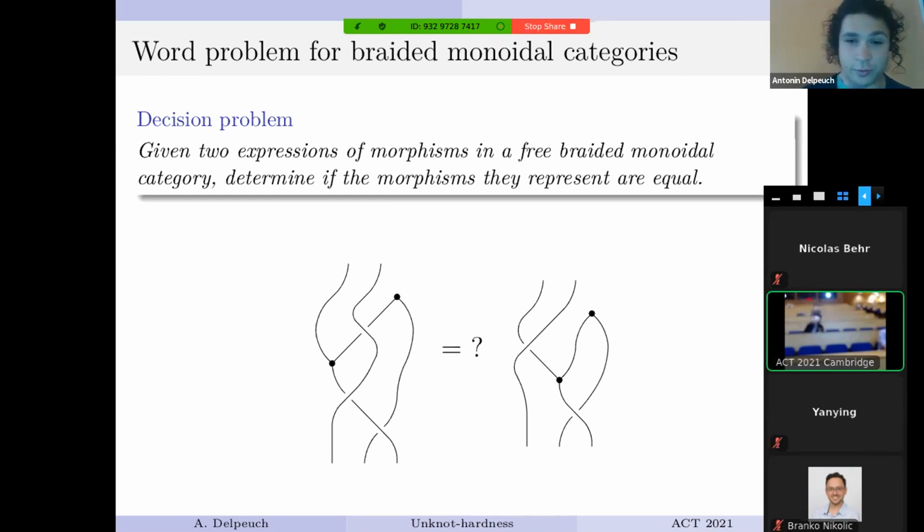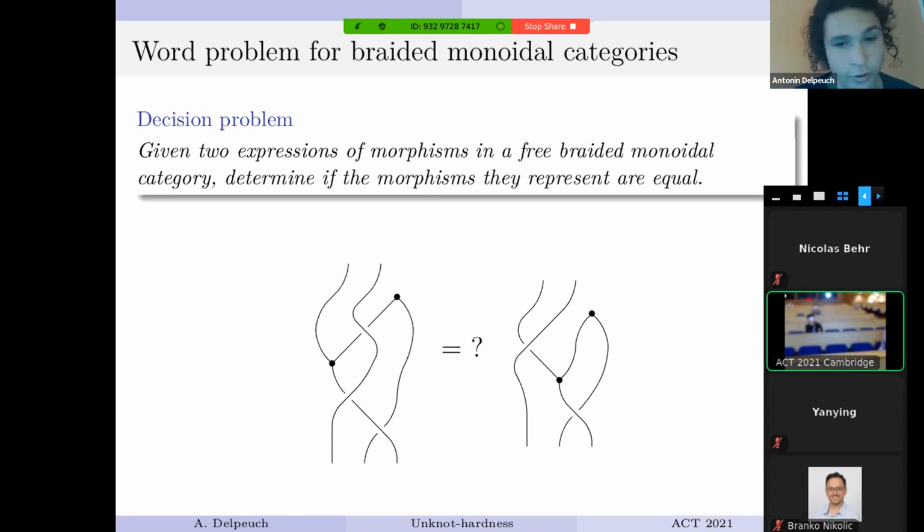We have two diagrams, and in this case, they are indeed representing the same morphism. So how do you do that? You first pull this generator here on the left-hand side through the braid here, and then that will generate another braid up here, which you can then simplify with this one. So even for such a simple equality, you already have two axioms that you apply.